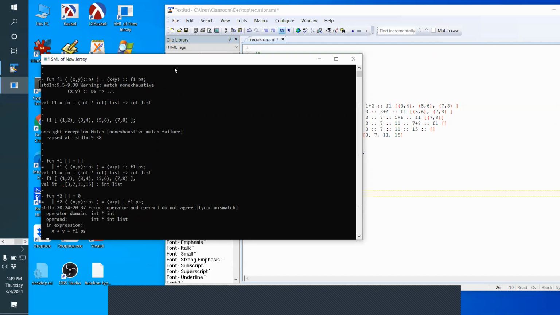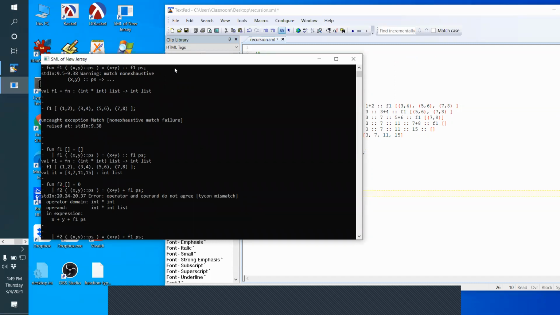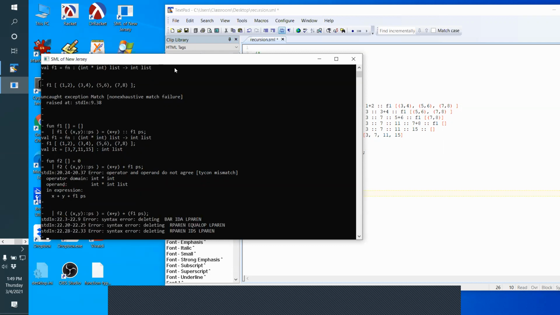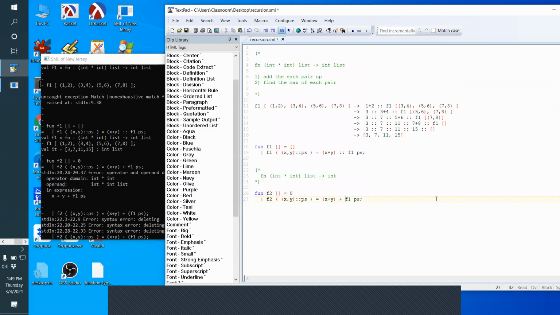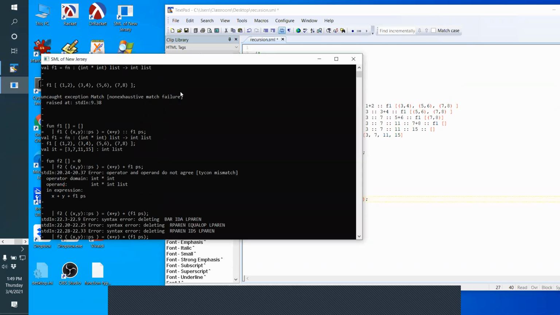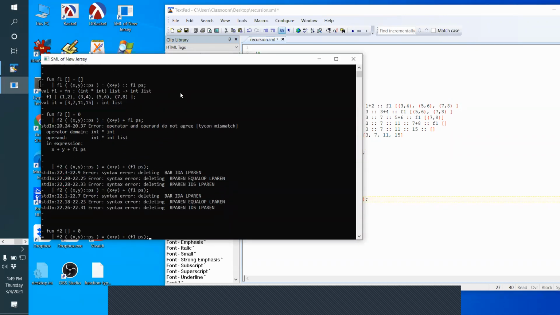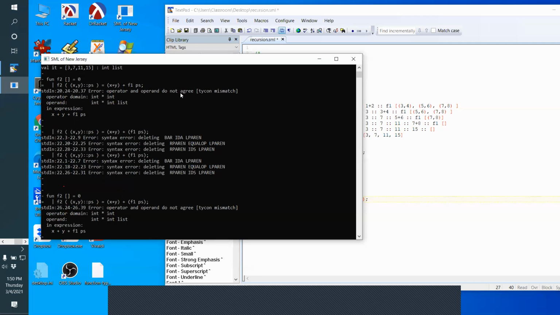Now I need grouping. I think I need the grouping here. Notice that the up arrow didn't work right. Up arrow only gave me back one line. So I think I can go up here. I think I need grouping here. The grouping in ML is kind of quirky. You're probably better off putting parentheses around everything. There, okay? No, I still have the same problem.